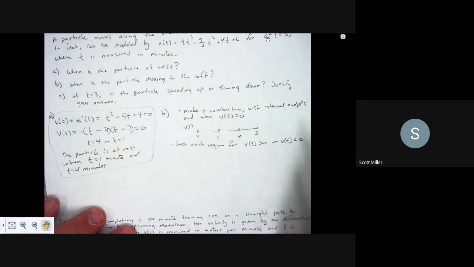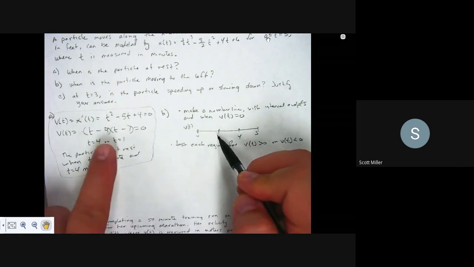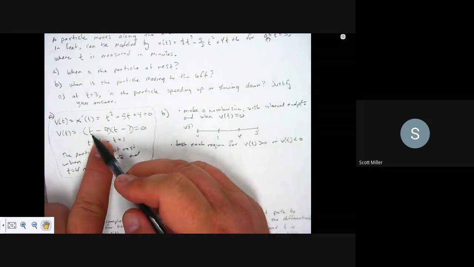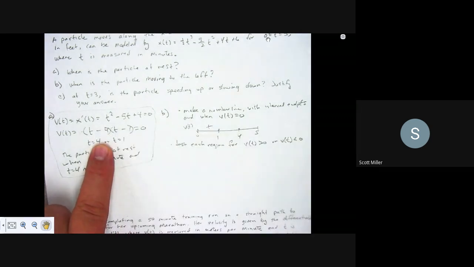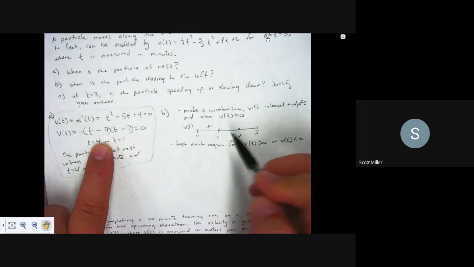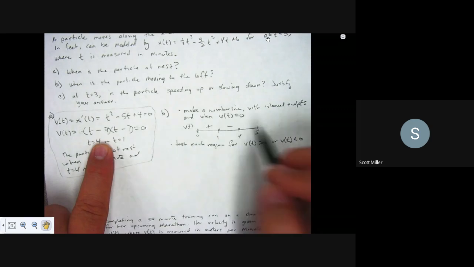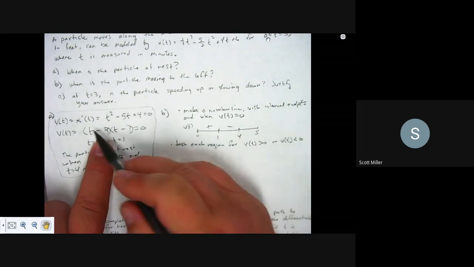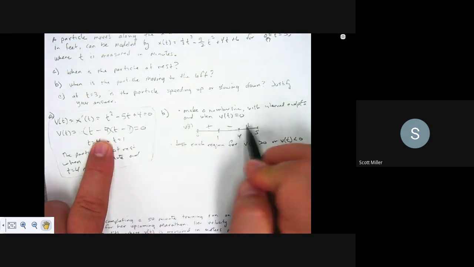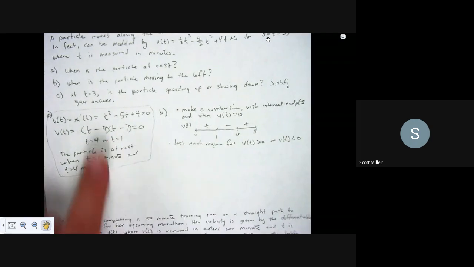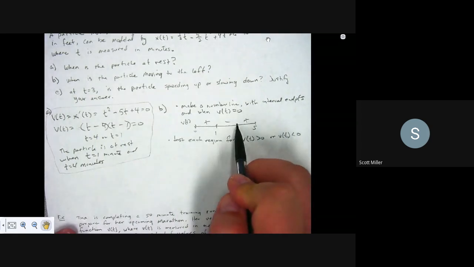So you just plug in some numbers in here. You plug in a number between 0 and 1 into this thing over here. If I take a half and I plug that in there, this is going to make a negative number, and negative times a negative is positive. I don't care what the numbers are. I just want to know the sign. Give me a number between 1 and 4. Let's take 2. If I plug in 2, it will be positive, which means that will be negative. Plug in a number between 4 and 5, I don't know, 4 and a half. That'll be positive. So the only region where the velocity is less than 0 is between 1 and 4. So there's my answer.